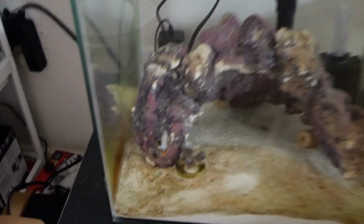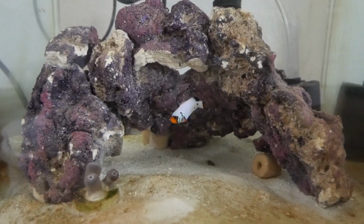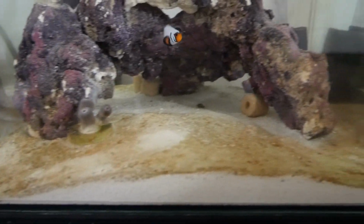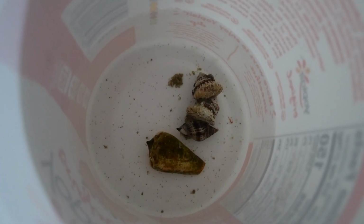Alright, so I just got back. The lights are off, but you can see the diatoms where the light typically shines inside the tank. I'm excited to introduce the crew. So I personally live conscious, so I picked up the smallest one I could find. I also have two Astrea snails and an Ostrea.